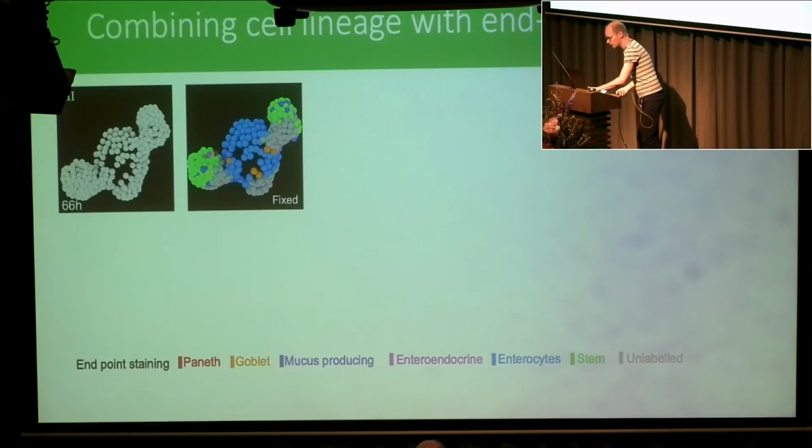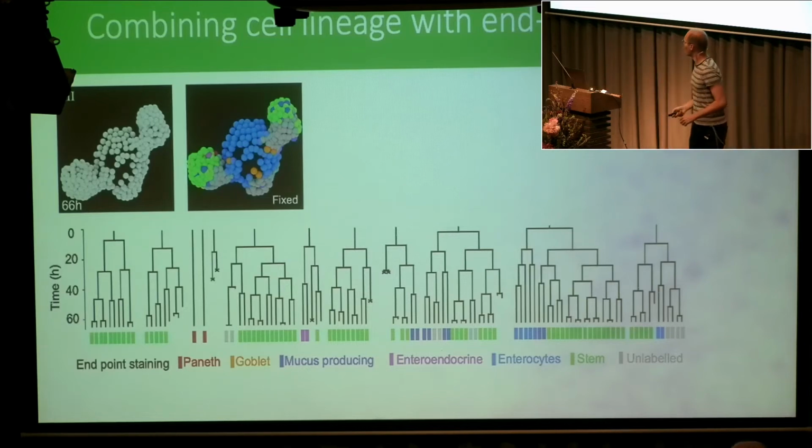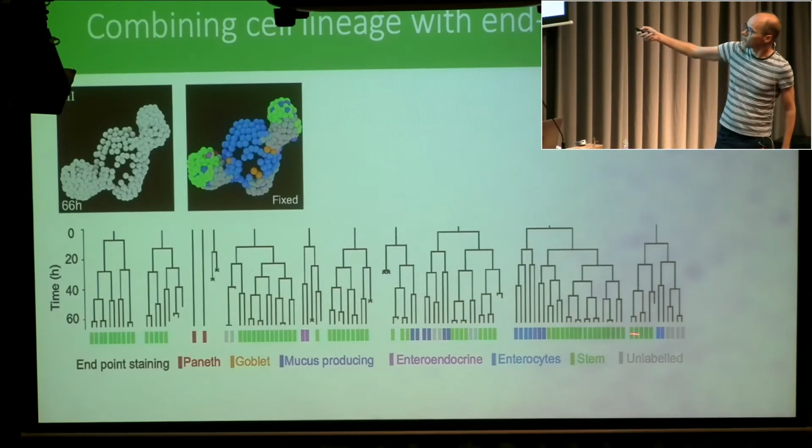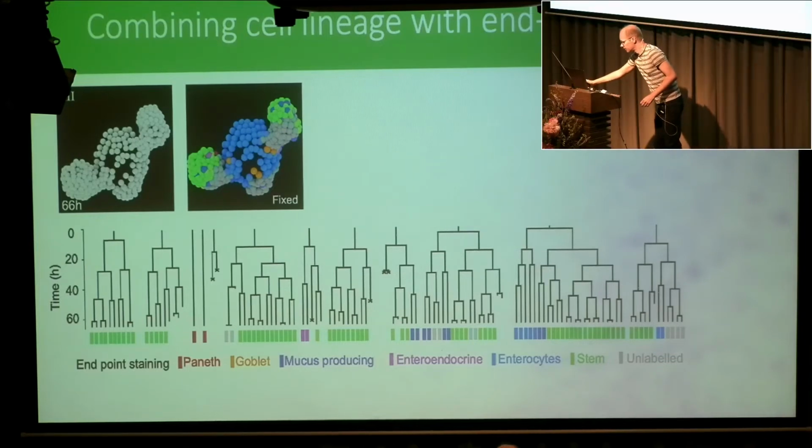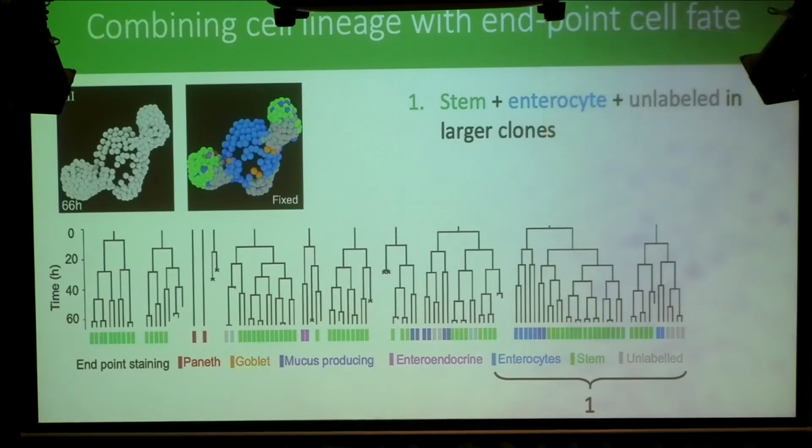And what is really nice now is that you can go back to these lineages, but now you know at the end also exactly what the type is of the cells that are generated there. And there are a couple of interesting patterns that you already see at this stage. For instance, that stem cells, and often also these absorbing enterocyte cells, occur in larger clones, meaning that you have many closely related cells that were generated by one cell that all have that specific type. And we also find that there's a group of cells that are not labeled by any of our antibodies, that we for now call unlabeled cells, that also exist in these larger clones.